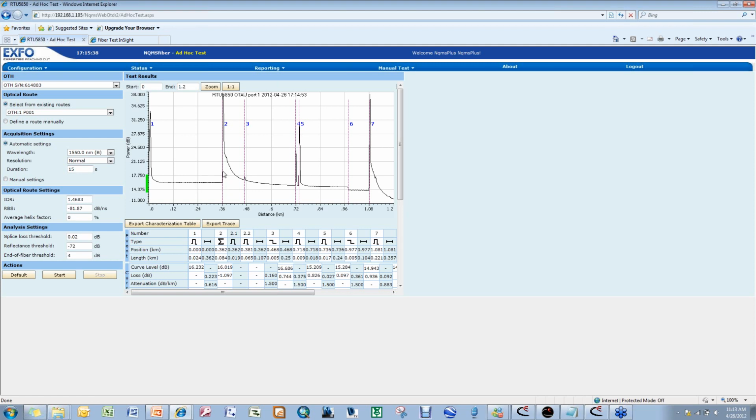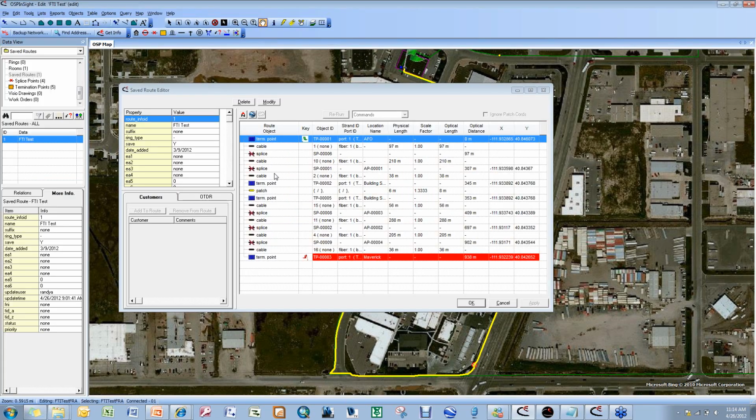The network that we're plugged into is a local one that we've got here just for testing purposes. But you can see I've got some reflection events, so I've got a port that I'm terminated at here, and I've got some splice loss here, and I've got the end of my system. So you can see at this point, at about 362 meters, I've got an event on down to this point all the way through.